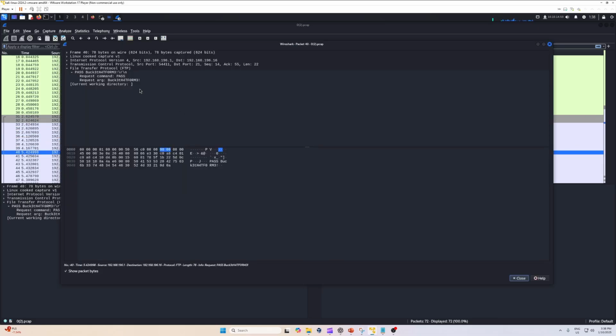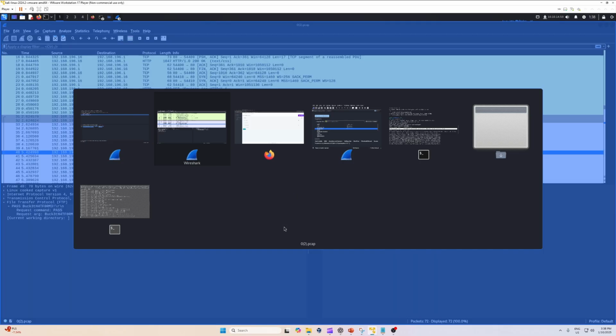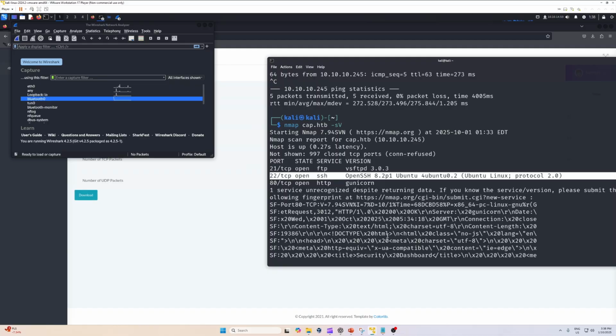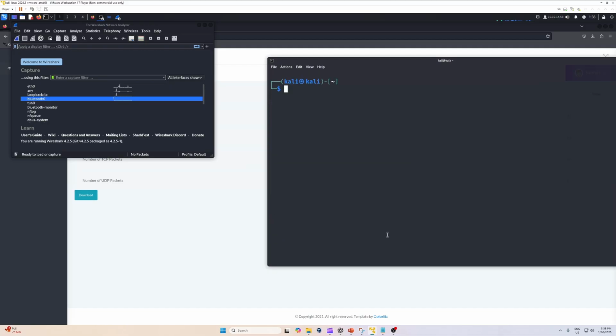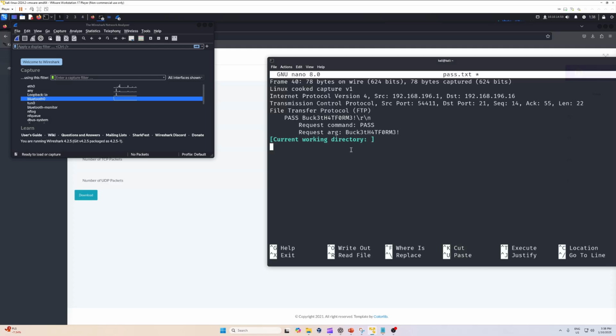Next, after seeing that, I scrolled down a little bit, and it had the password captured, which was awesome. So the best thing to do once we have the password is to SSH into the box with these credentials. What I like to do is save it into a text file, because if you copy it straight from Wireshark, there might be some garbage next to it. So when you paste that into SSH, it might say wrong password.